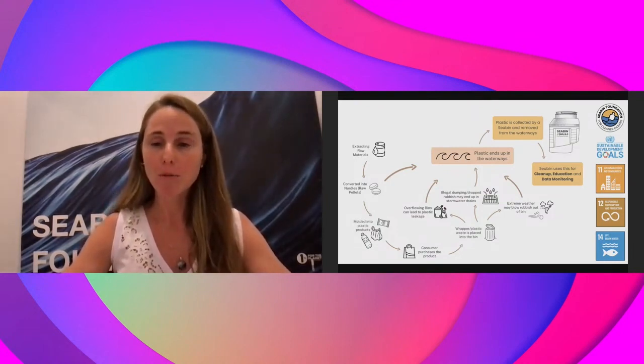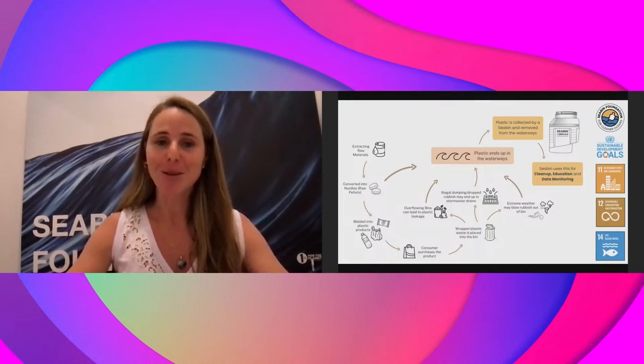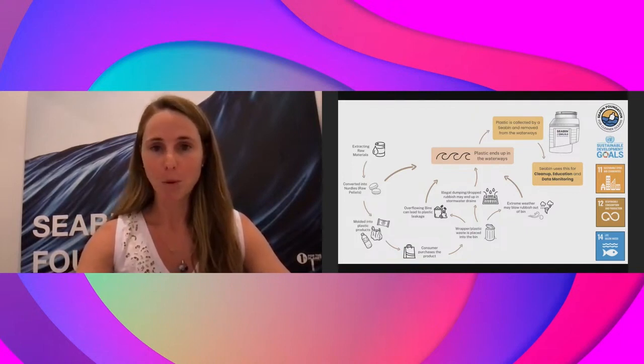So the issue of plastic pollution really comes down to how much plastic we use. And yes, also to the education of reducing littering in itself, especially things like cigarette butts. But we want to also use less plastics, and we also want to work with each plastic item and really address the issue at the source, as to how these plastics can be prevented from entering the waterways.